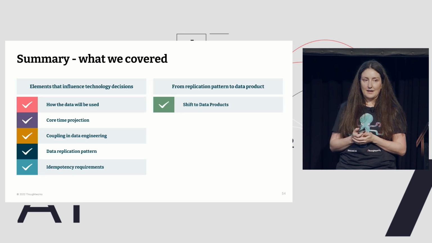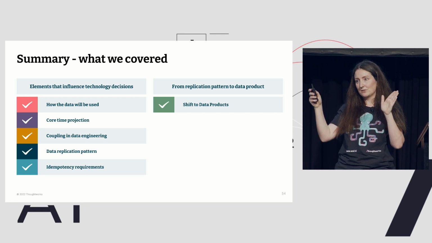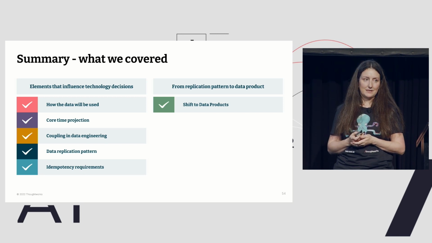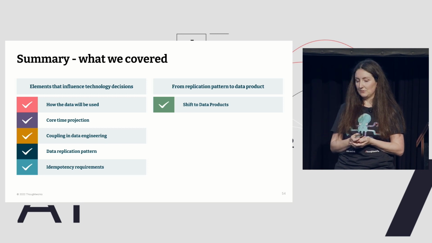Cool. All right, so that's a quick summary. We used RealCo, we chose a data replication pattern for them, we had the scorecard, we stepped through some really key things that we need to understand, and then made some technology choices, but also understood the constraints under which we are working.